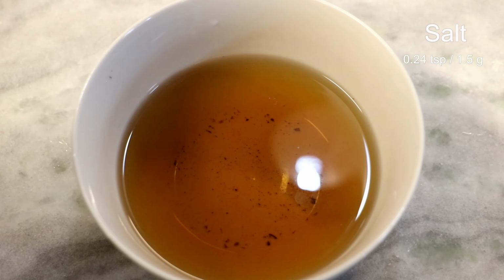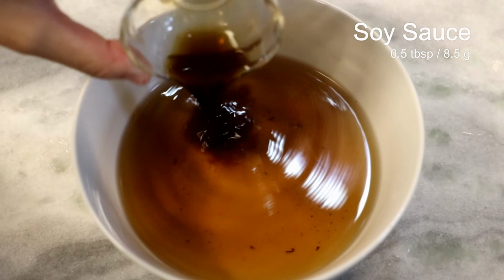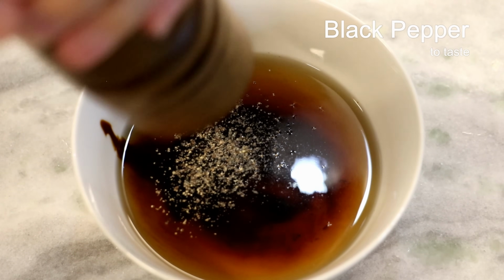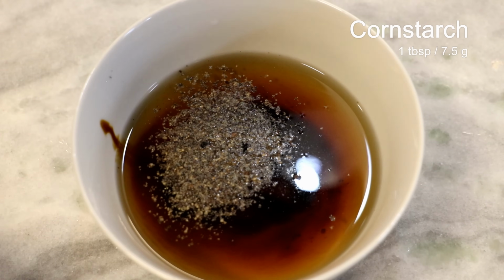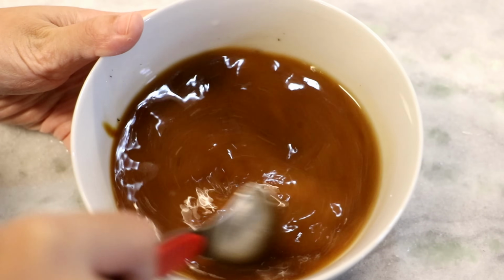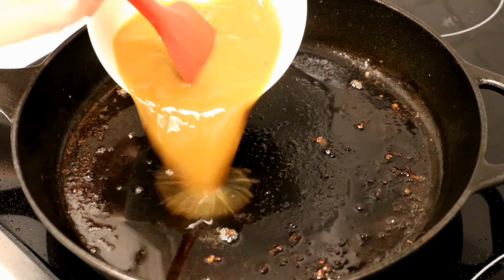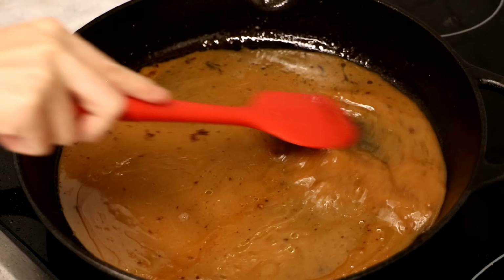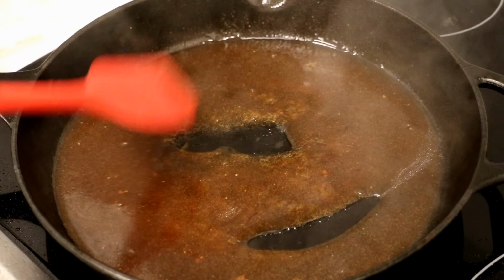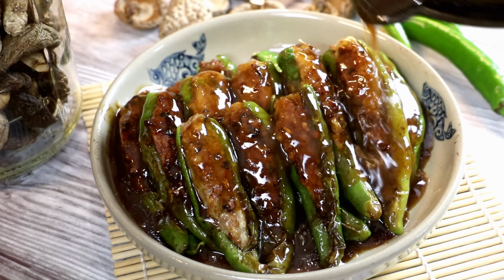This is the mushroom soaking liquid. Add a 1/4 teaspoon of salt, half tablespoon of soy sauce, a little bit of dark soy sauce for the color, some freshly ground black pepper, and 1 tablespoon of cornstarch. Mix well. Once all the stuffed peppers are cooked, take them out. Keep the heat at low, pour in the sauce, and stir until it thickens up. Pour the sauce all over the stuffed peppers, and you are done.